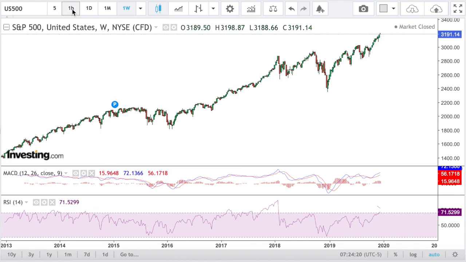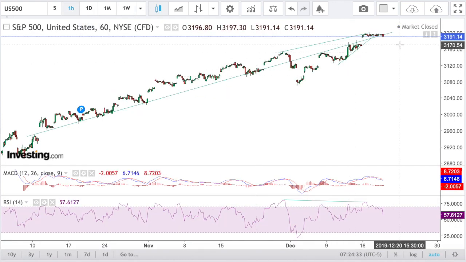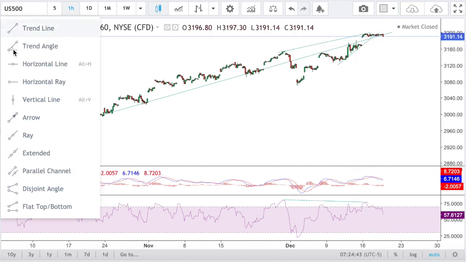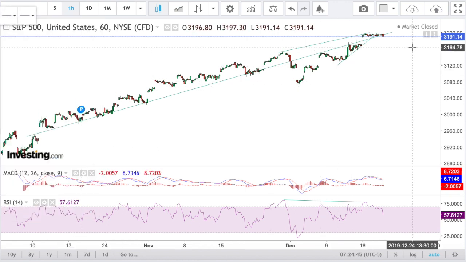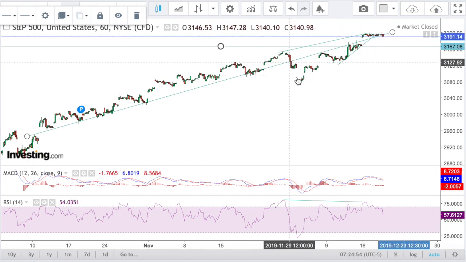So let's get back to the hourly chart. We've got a gap to fill right here, right under, so that would definitely be the first short-term target. If you're trading on the daily chart, this is actually a pretty good level as a sell signal. I wouldn't say the break of trend line is a sell signal right now. We had a break of that trend line, and that turned out to be a false breakdown.